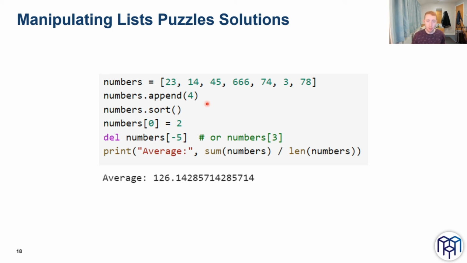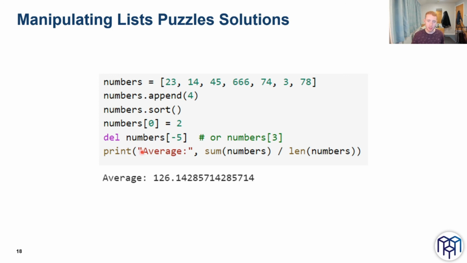So then we wanted to replace the smallest number with the number 2. And because these are now sorted, the smallest number is going to have index 0. So we can overwrite that with a value of 2 here. We then want to delete the 5th biggest, and again, because they're sorted, the 5th biggest will have index -5. So the biggest has -1, -2, and we count down. We could have used the number 3 as well, but we'd have to know the length of the list to do that, so a bit unreliable.